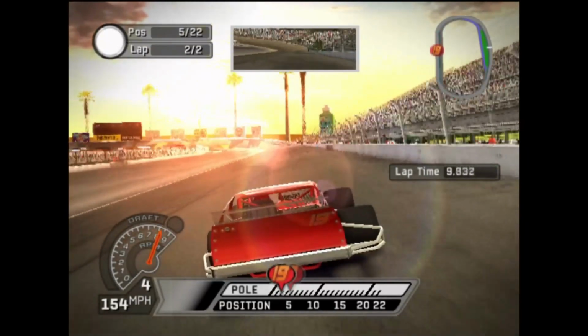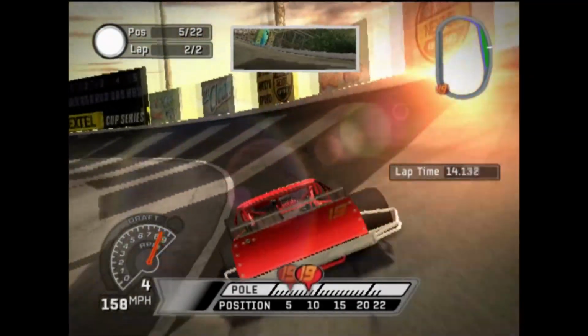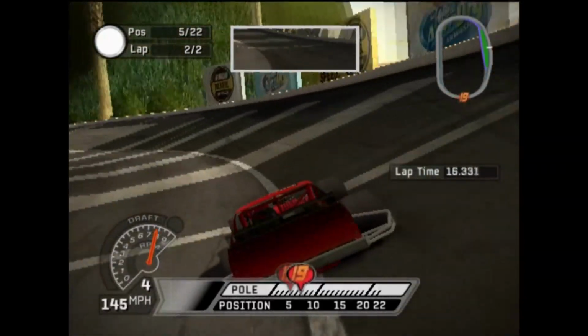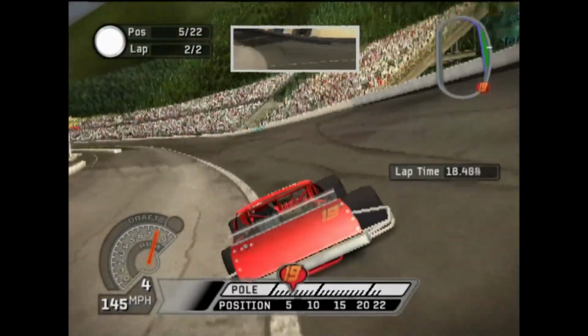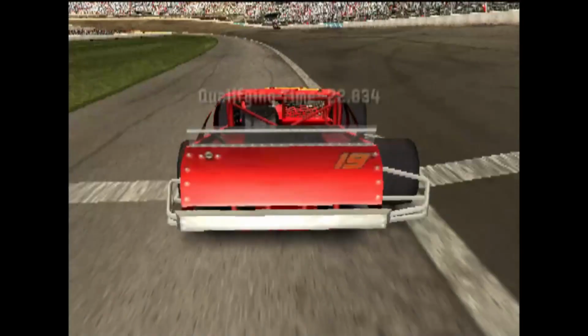Very good down the back straightaway. Hopefully turns 3 and 4 we can improve it. Top 5 is not that bad, except we'll be starting on the inside, third row inside. So hopefully we can improve a little bit more. Go down to the apron, see if we can get a little bit more.